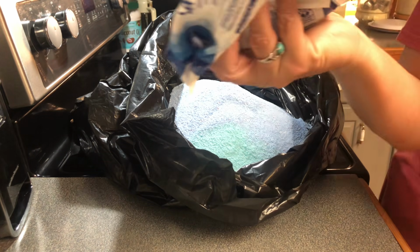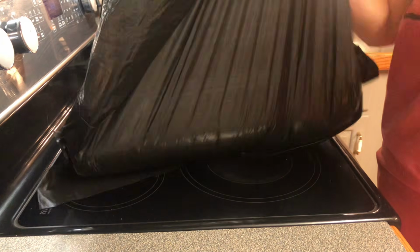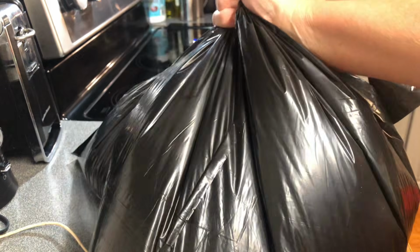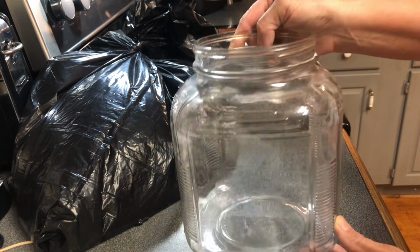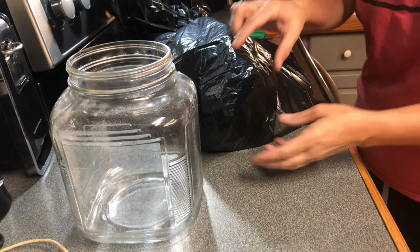And I got a helper over here trying to help me. So now we're going to give it a real good mix. I'm just going to pick up my trash bag, and we're just going to start mixing it around. Just make sure you hold it closed. And now we're going to put it in our jar that I put some of our washing detergent in when it's the powder form. I'm just going to cut the end out of it and hope this goes good.